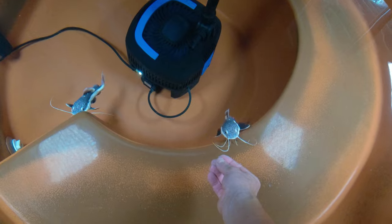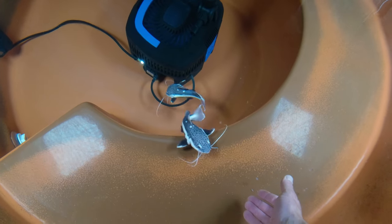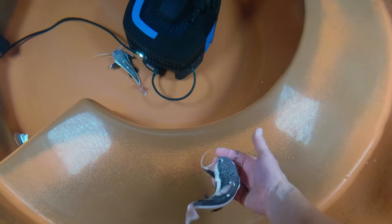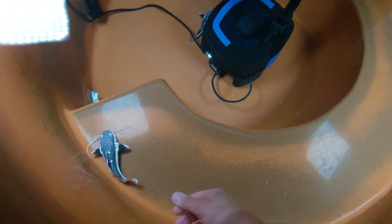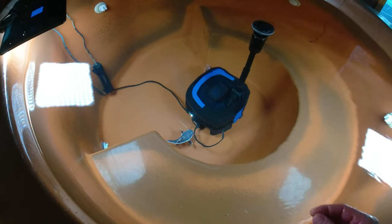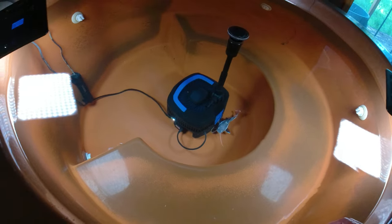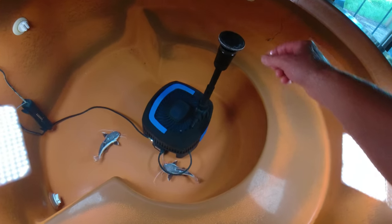I'm trying to feed a little bit lighter today. Whoa, he actually got me that time. Huh? Look at him. He's so funny. That one took a little nip at my finger. Didn't hurt, though. I don't think they really have teeth. Oh, that was pretty funny.